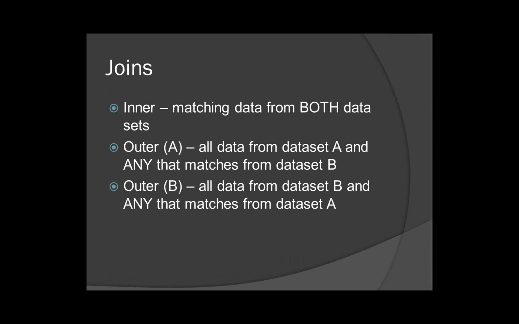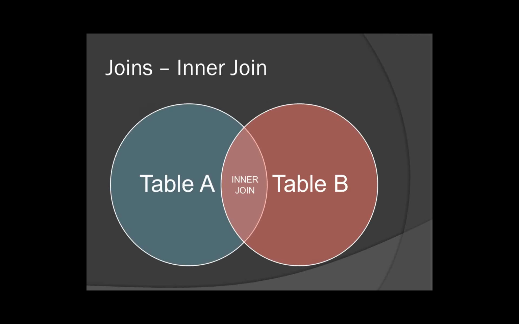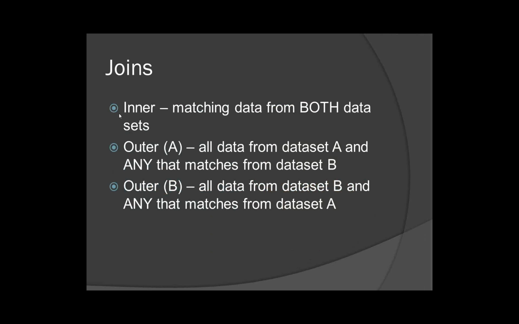So we have 3 different types of joins. And the first and most obvious default join, which is the one that it does by default and the one that we currently have set up in that join that we did, is called an inner join. And what it does is it matches data from both data sets. So if we were to look at a Venn diagram, the inner join is the intersection of the two. But if the 2 tables have exactly the same data as far as the primary key and foreign key is concerned, then really these 2 overlap completely. And so an inner join is the one that makes sense, and it will show us data from both data sets. Now there are some instances, however, where we will need to use what's called an outer join.